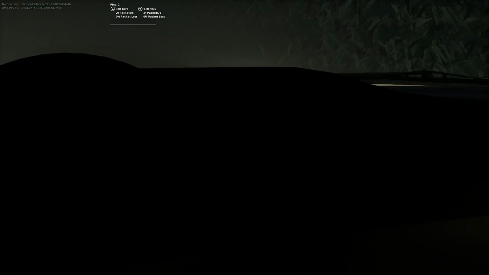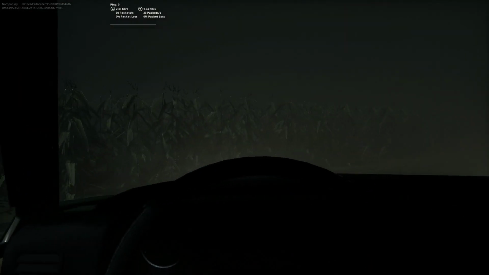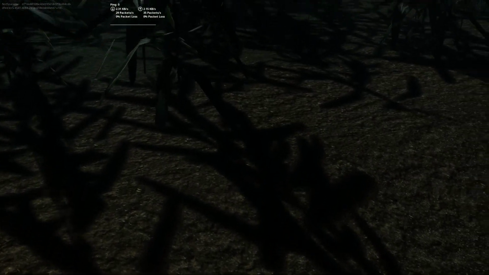Okay, we're driving. We run out of gas? Oh, what the heck is that? A scarecrow. Ooh, spooky. Getting out of our crashed vehicle. Let's see where we are. We're in a cornfield.